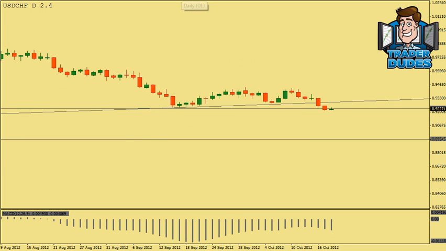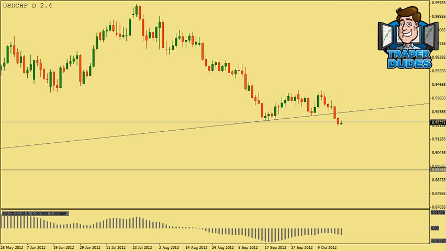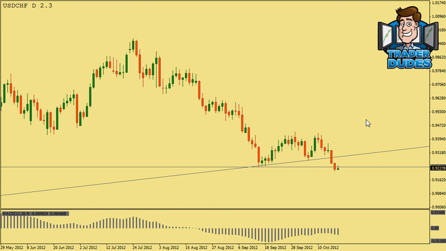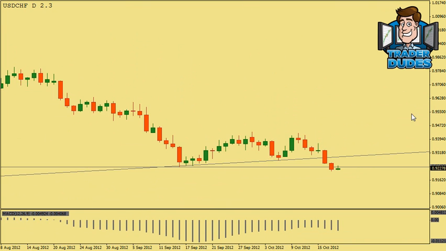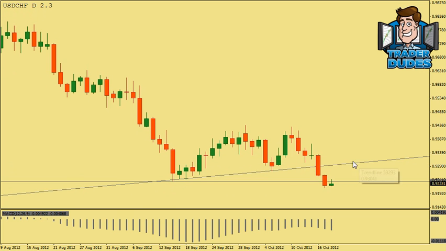Now, if we go down to the daily chart, you will see that we had, let's zoom in a bit here, a fairly bearish bar that broke below the trend line and closed well below. That's just this bar here. We had another down day after that, and this is the current day we're on here.